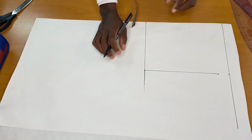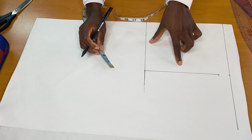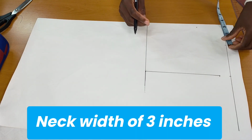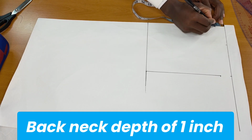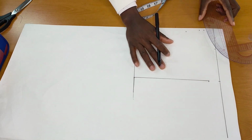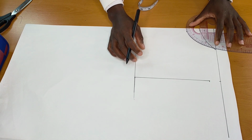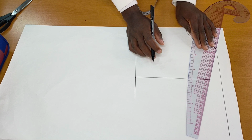After connecting that up, I'll go ahead now to put the neck depth and the neck width of 3 by 3 inch for the front. Then I'm going to go down and mark the back neck depth of 1 inch or 1.5 inch. I ended up marking 1.5 inch. After marking it up, I'll just go ahead and connect it up like that. Then I'm going to connect the neck depth of the front as well. I will also connect the shoulder slant like this.